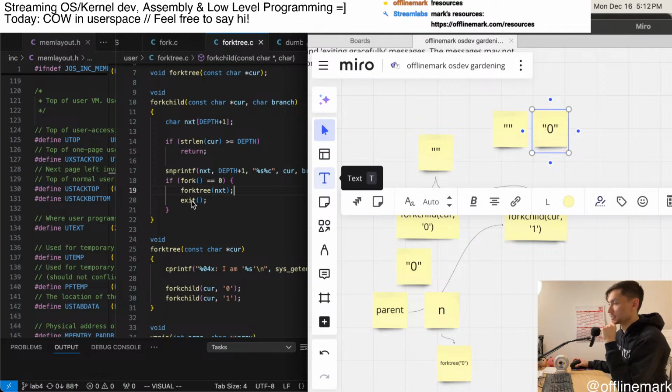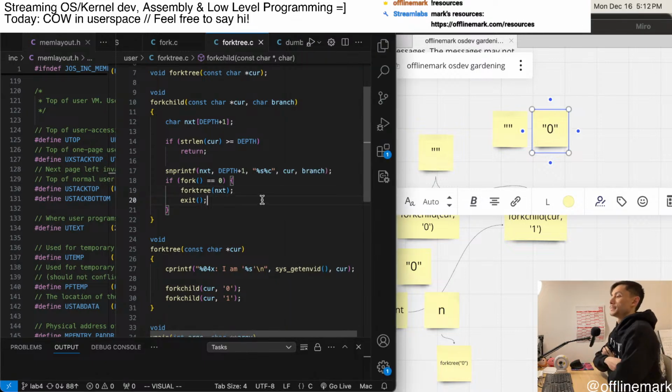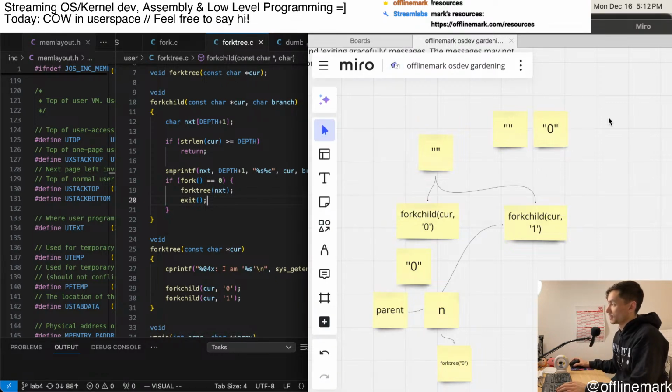And things explicitly exit. The child explicitly exits. So with our scheduler, though, it's just a round robin scheduler that's going to choose the next available thing. So for example, what's going to happen is the fork's going to happen.